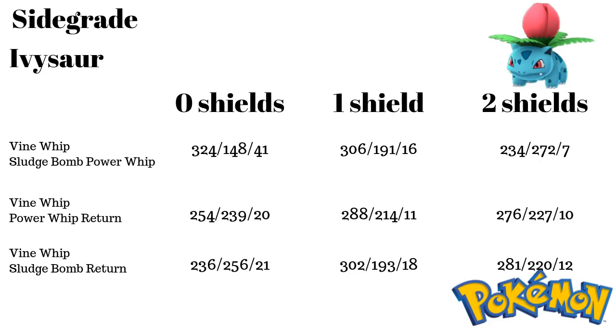And that return allows you to pick up a lot of wins in the 2 shields, but certainly with Power Whip and Sludge Bomb, it allows you to have pretty decent coverage. And then with having return with either of those ones, you end up losing a lot of matchups in the 0 shield just because return is not necessarily strong enough.